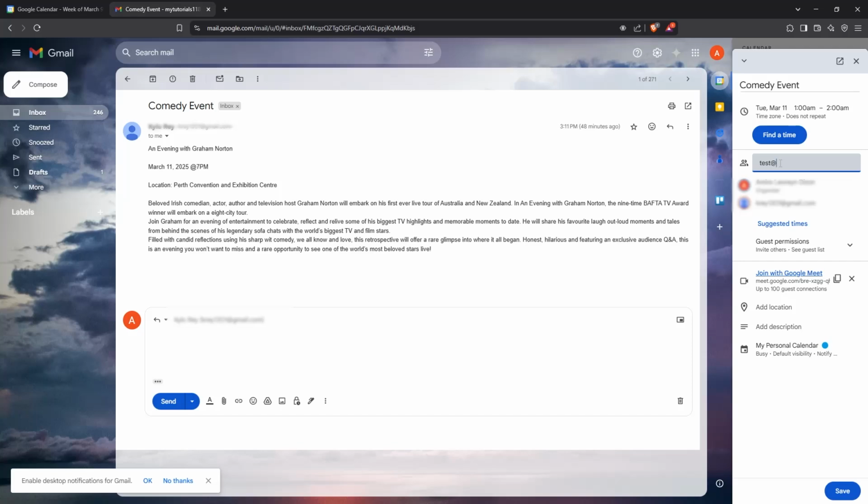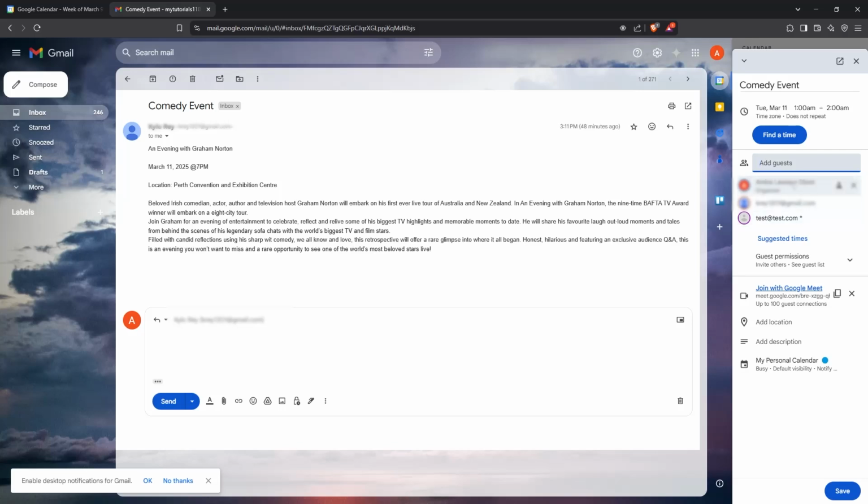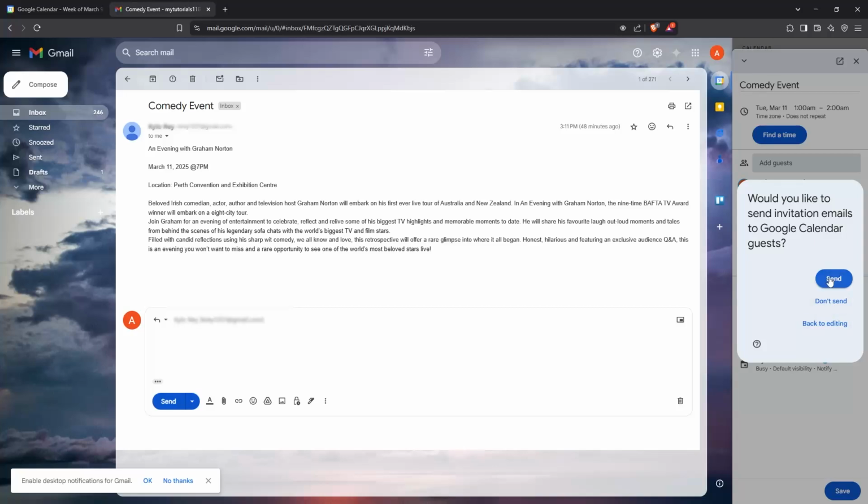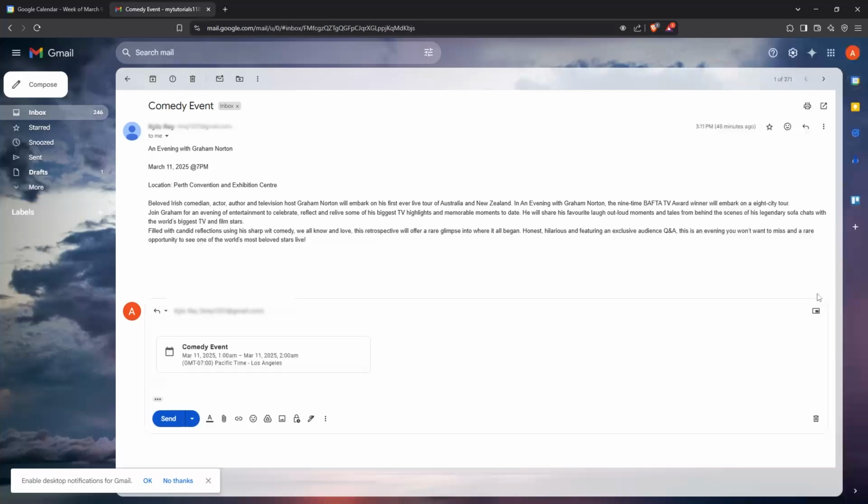Once you've carefully filled in all these details, double check them to ensure everything is as you want it to be. After this verification, proceed to click on the Save button. This action saves your event details into your calendar. Finally, don't forget to click Send. This step is crucial as only by sending will the calendar invitation actually go out to your intended recipients. The invitees will receive an email notification allowing them to RSVP and add the event directly to their own calendars, streamlining the entire process of event organization.